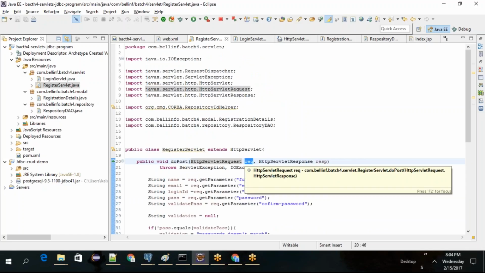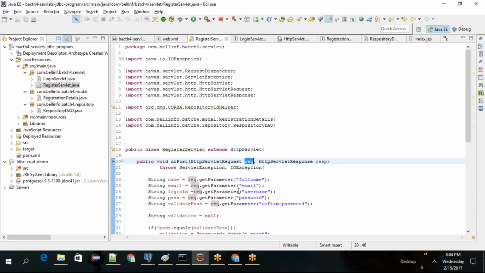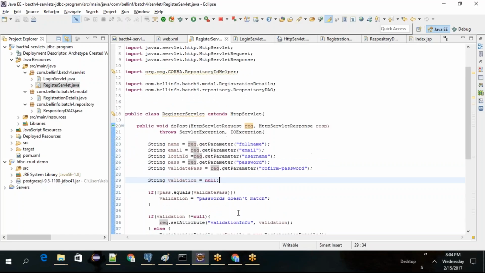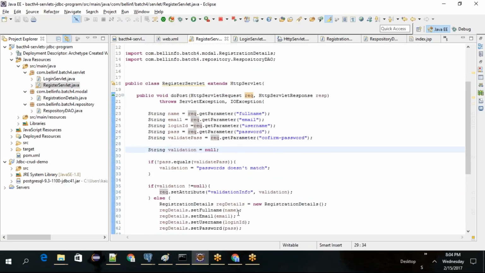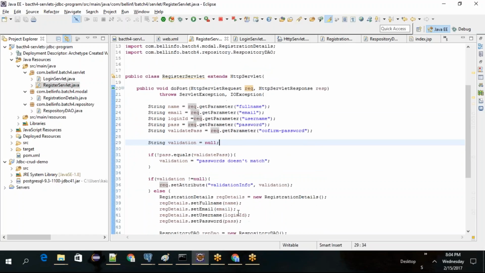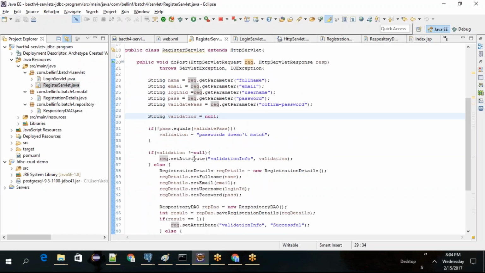The request object will have all the user provided information. So you extract that information, and then you validate whether the username and passwords, the password and validation password, are proper or not. If not, you set that attribute.